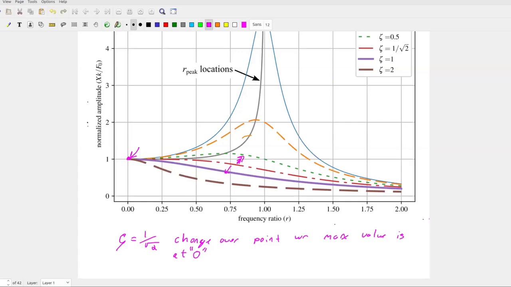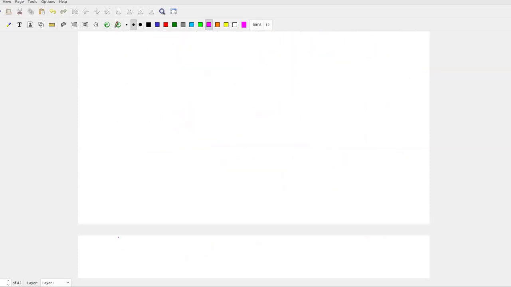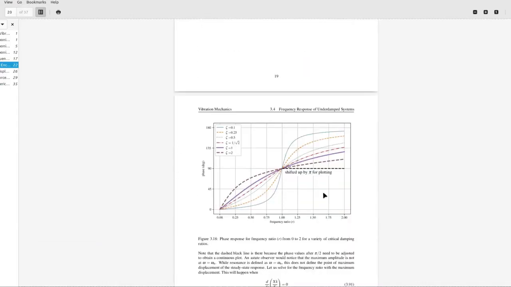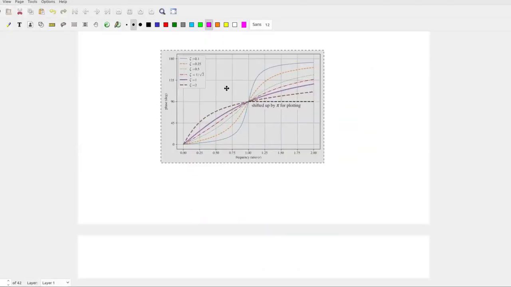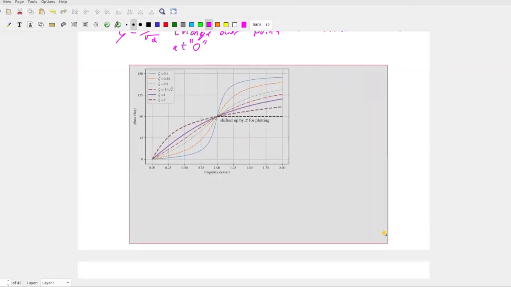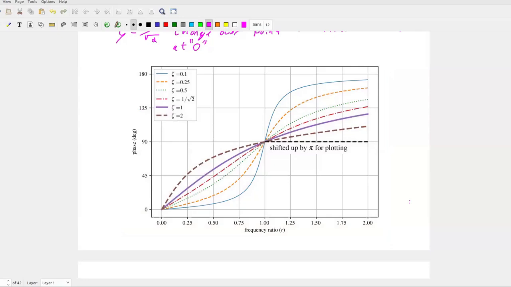The phase lag is also important, but not super critical in the context of a vibrations class, right? So you can plot out your phase lag for your system, and it will look like this. Typically, we don't talk about it too much in vibrations because we're mainly interested in the amplitude, which is what destroys things. And unless you have a very complicated system where you're trying to control movement of things in real time, like active vibration control or active damping mitigation, then you don't typically care about your phase.